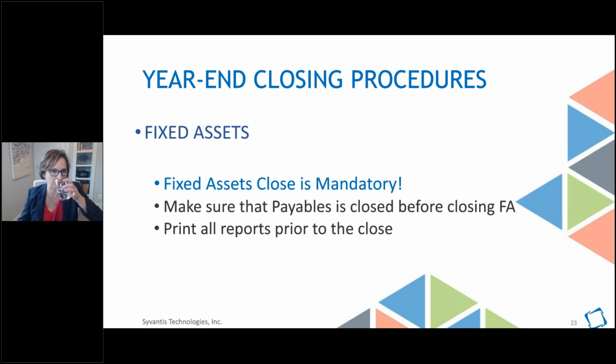So fixed assets. Very important to note, fixed assets close is mandatory. You must do it before you run depreciation in 2022. Can't emphasize that enough, because if you accidentally miss this, there's no way to undo it. We did have a client, it's been years now, but they didn't close fixed assets, and then they remembered it in July, and there was nothing we could do. We couldn't backtrack it. So just so you know that.